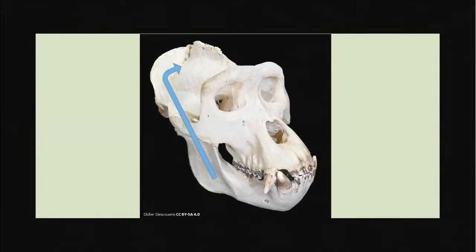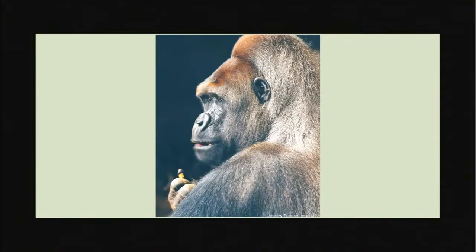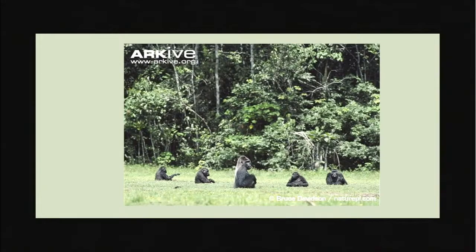In order to grind plant material, gorillas need very large jaw muscles. Those muscles need somewhere to attach, so gorillas have a very large sagittal crest — that ridge of bone on the top midline of their skull. The sagittal crest and its associated muscle and fat tissue is especially large in the male. Gorillas are highly sexually dimorphic, meaning the two sexes look quite different. The male is nearly twice the size of the female — up to 450 pounds in the wild and around 5.7 feet tall. Females weigh between 150 and 220 pounds and may reach up to 5 feet.